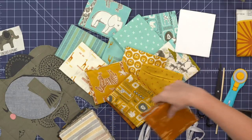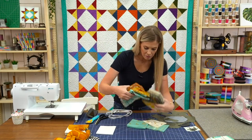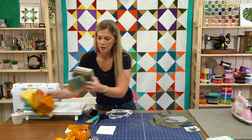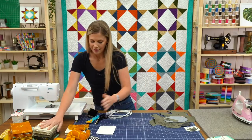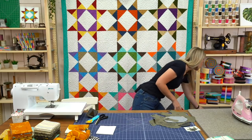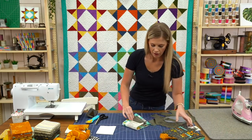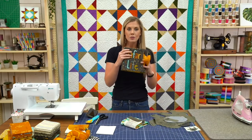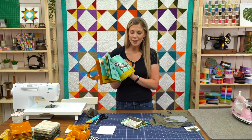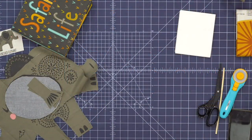And so I want to show you a couple of the panels that go along with this line because they are so cute. The line is great, but our real focus is on the panels. We're going to go over these panels because they're adorable. So first up, there is a panel to make this really cute soft book. Let me show you this. I'll open it up so you can see the whole thing.